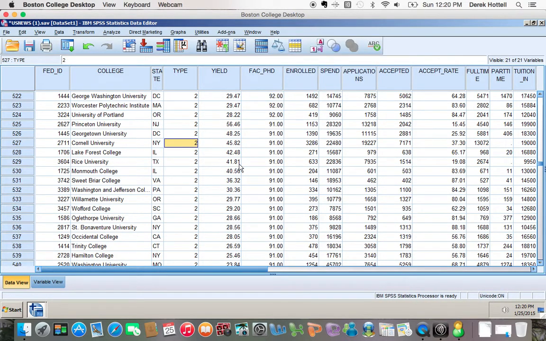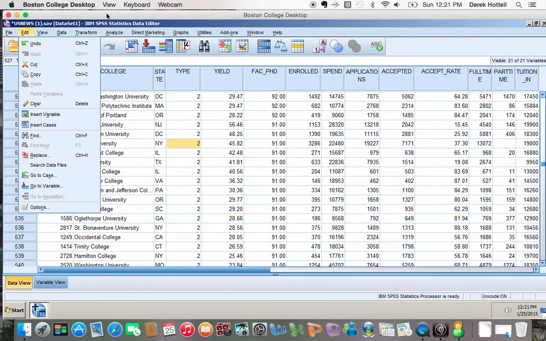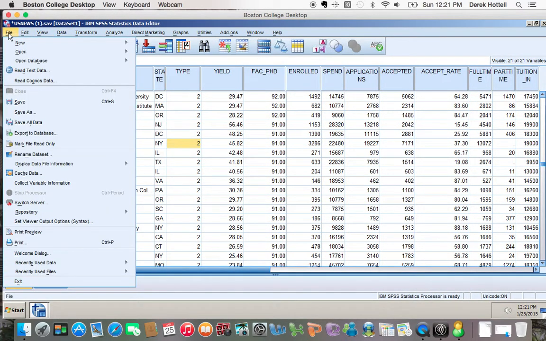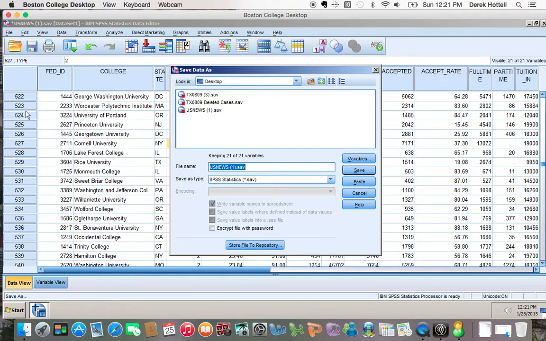And so let's start to perform some operations, and you'll get an idea of what each of these windows look like. So the first thing you want to do when you start is make sure that whatever you're doing, you have the data set saved. Because if you start to manipulate the data, you're going to want to have something that you can revert back to from before you manipulated the data, in case you make an error. And so you're going to want to say save as, and then just name it whatever you want.